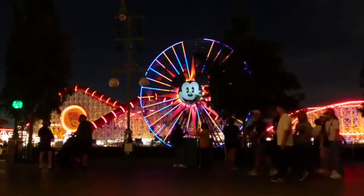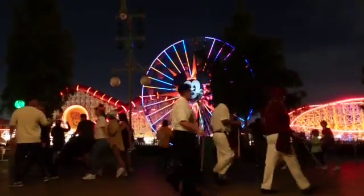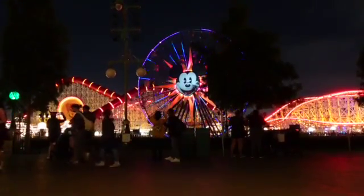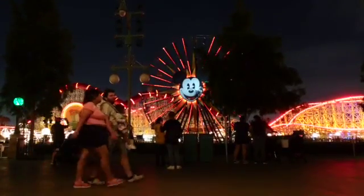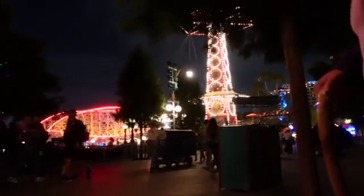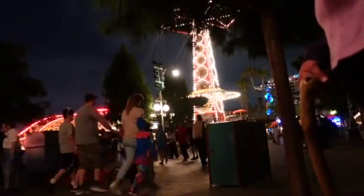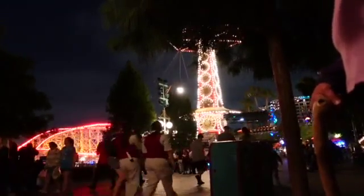So what you're hearing in the distance, everybody, are the booms of the Disneyland fireworks that we couldn't see last night because it was so windy. But now it's nice. Yay. Oh, the Zephyr's running. This gets shut down due to anything. The cables on that are only made by one company in the world. And when they break, it has to go to this one company in the world that can fix it. So it's down a lot.